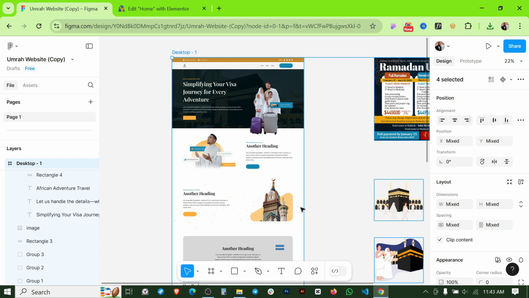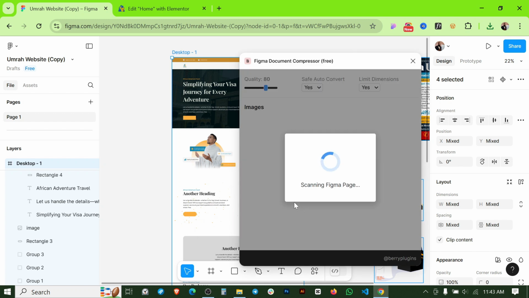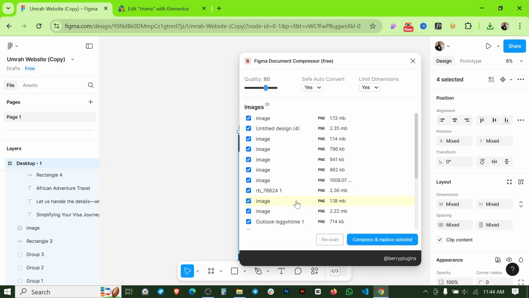I am compressing the image's size. Let's see how much it decreases the image size. It is working. So let's compress and replace.